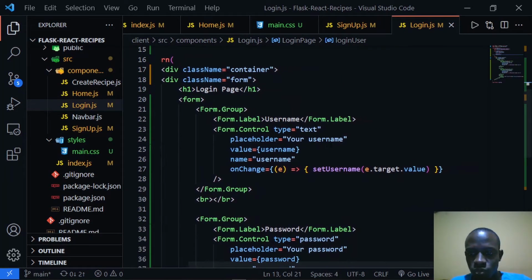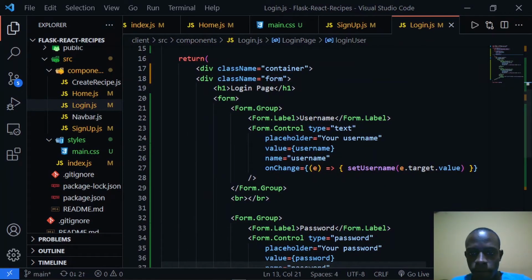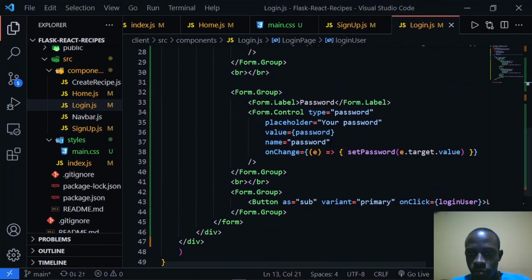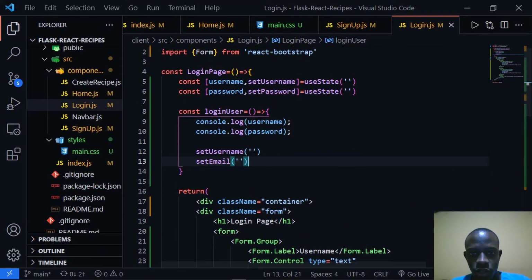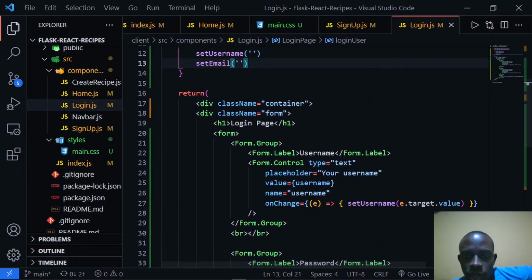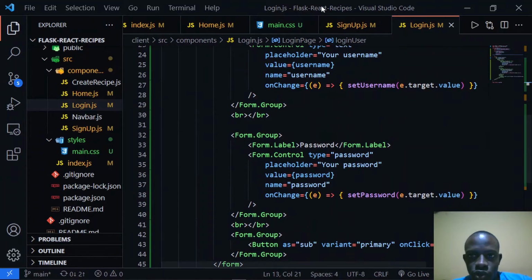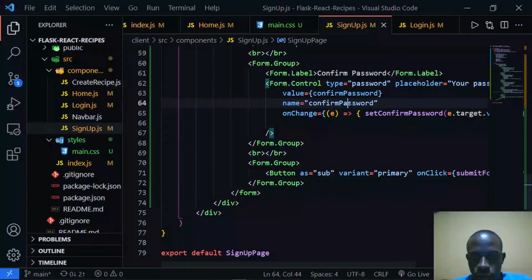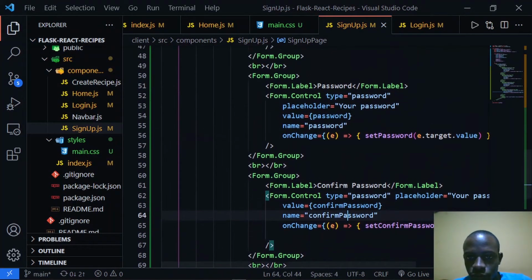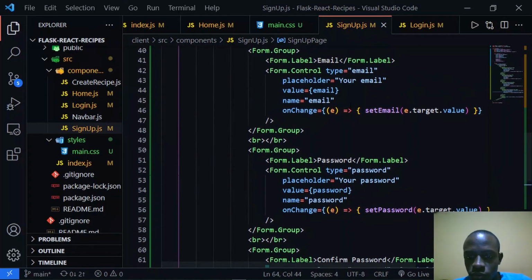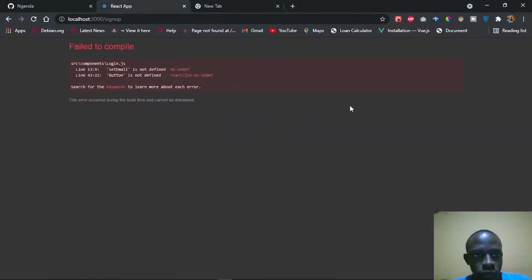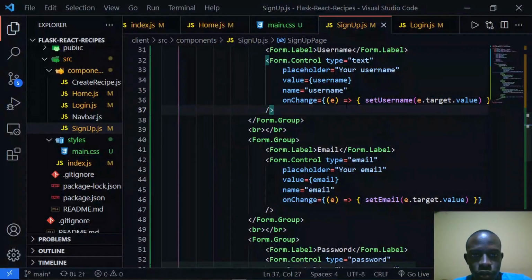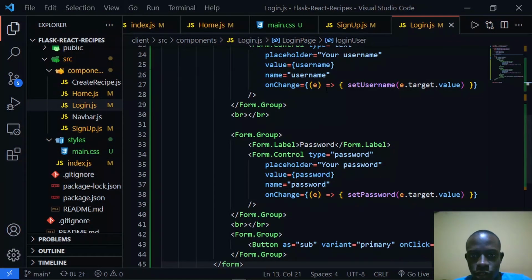This is password, so this is setPassword, so we have username, setPassword, and okay, let's try to see here. We have button not being defined. Let's try to fix that first.